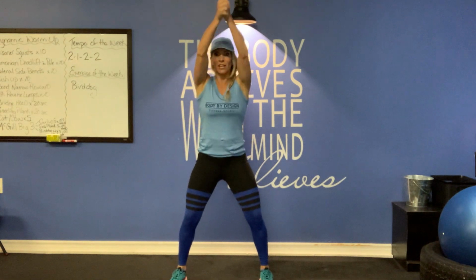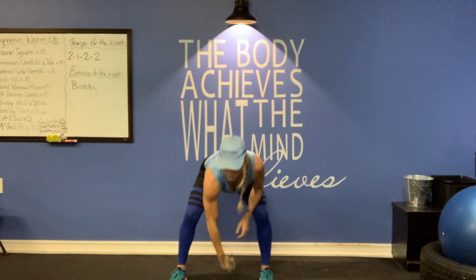Good job. Okay, just tap those feet side to side. We're putting aside the ninja, and now you're gonna be a lumberjack. Okay, so I want you to pick up your big heavy axe. You're gonna plant those feet. I'm just gonna show you what you're gonna do. Plant your feet so your knees are nice and soft. You're gonna take your axe, and I want you to pretend like you are chopping a piece of wood, like a lumberjack. We're gonna go 30 seconds. I want you to go hard and heavy and strong.